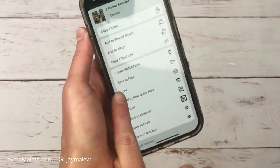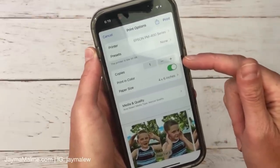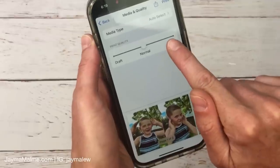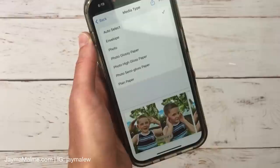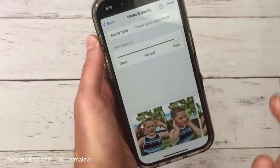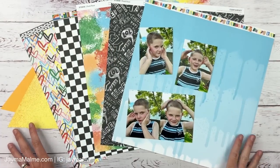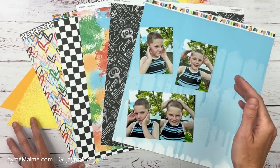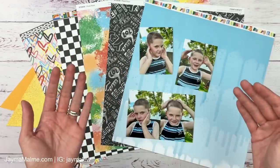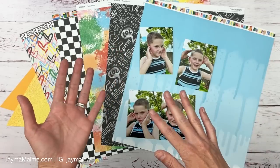Select Print — it already knows my Epson is on and ready. I'll do one copy, four by six, in color. I go to Media and Quality and want to choose Best. I also set Media Type to semi-gloss paper so it knows what paper I'm using rather than auto-selecting. Then I print. You can collage in any configuration — six two by two photos, two three by four photos, any size you want. In Project Life there are other layout options too; the basic ones are free.